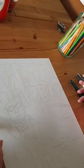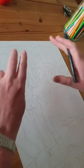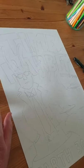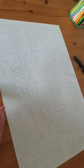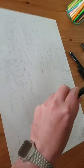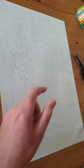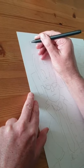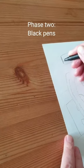Hey team, so now we've done all our drafting. And now we're ready to start with the black pens. I've got all the black pens I could find. And some of them have thick tips, which will be useful. Some even thicker, this one. So as many as you can find. And then we're ready to start doing our outlines in black.